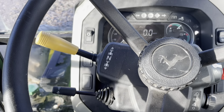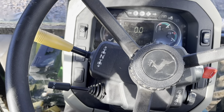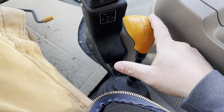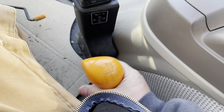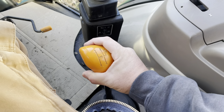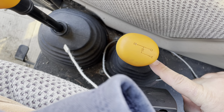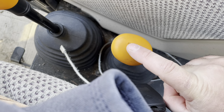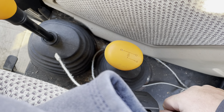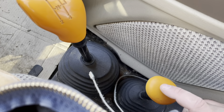You have got this gear indicator right here. Now you can do this a couple ways. You've got to take it out of gear over here — you've got park, which is all the way to the right, up, over, and back. Then you've got neutral, first, second, up to neutral, over, third, and fourth. And right here, you've got A, B, and C. C is road gear, B is tour gear, and A is super slow. I usually keep it in B. Sometimes I'll put it in A, and if I'm on the road, I'll put it in C. It's in B right now for what we're doing this morning — we're going to feed a little hay. Most of the time I keep it in third.